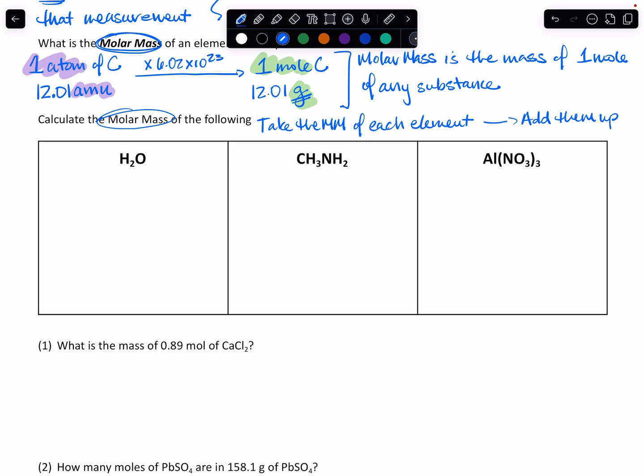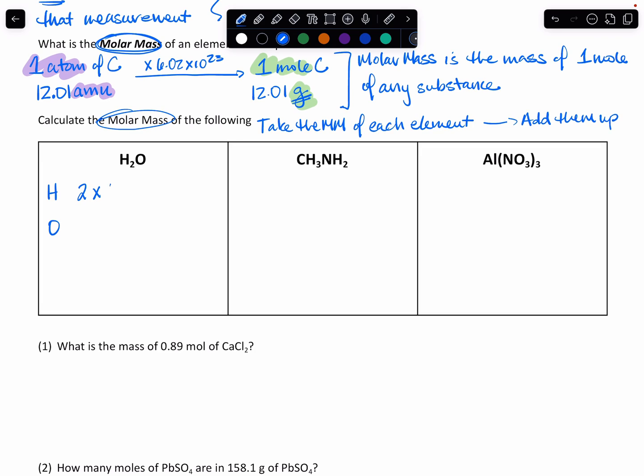Initially, you're probably going to have to write these out as you're working through them. But as you get more and more practice, this is one of those skills that you tend to start doing just on your calculator. You don't really write it down. But initially, we should write out what we're doing just so we really understand what's going on. So here we have water. We have two elements, hydrogen and oxygen. Looking at those subscripts, I have two hydrogen atoms. And if I go look at the periodic table, each one has a mass of 1.01.